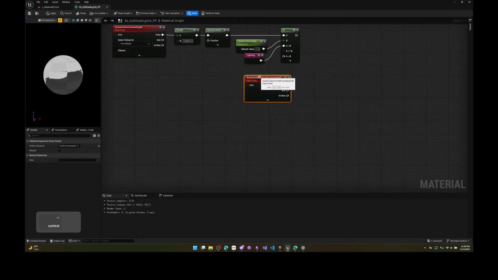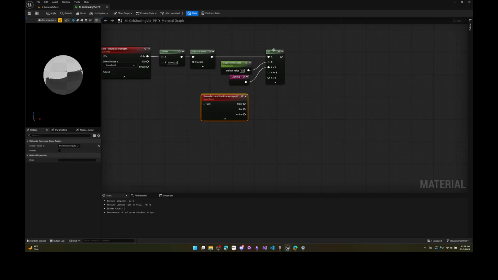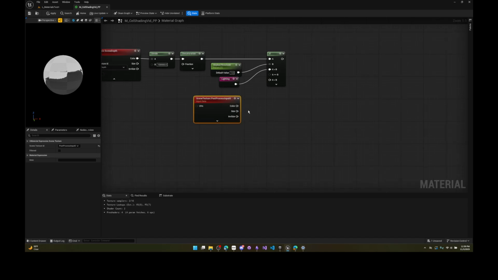And so this is a design choice. Again, there's other things you could do here, but I'm going to return post-process input 0. And basically, if you recall, this is just returning what it looks like before any post-process materials or post-process effects are being applied.